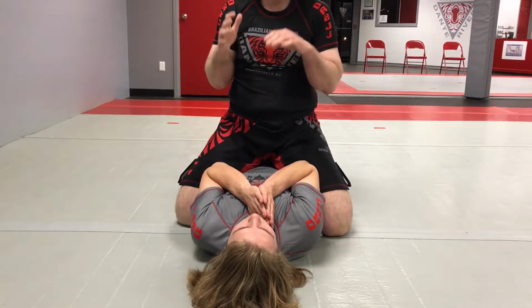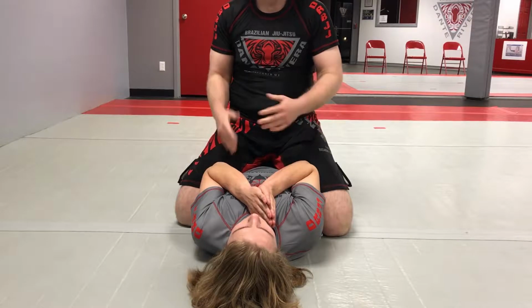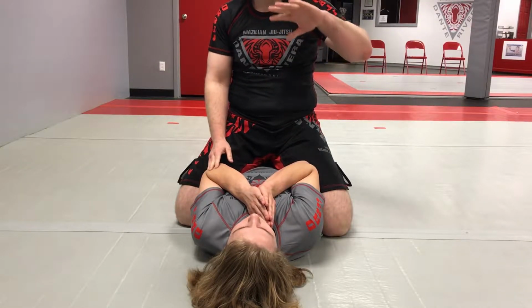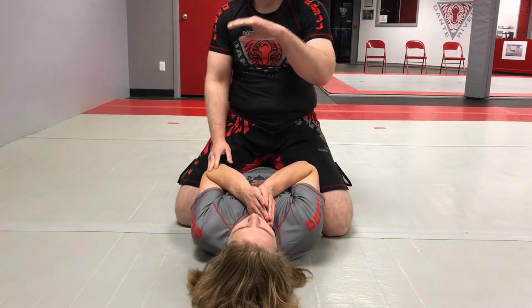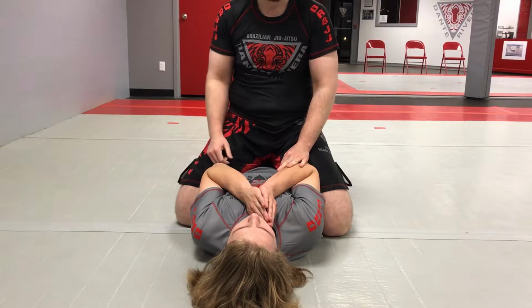We're going to now use that grip of the rear naked choke to decide which arm and what side I'm going to attack. For the purposes of this, my hand underneath his head is going to be my left arm, which means my right arm is going to be able to move and frame a little bit more.